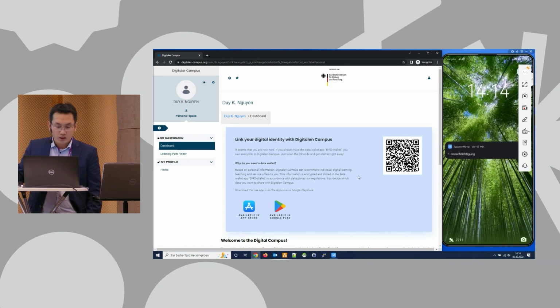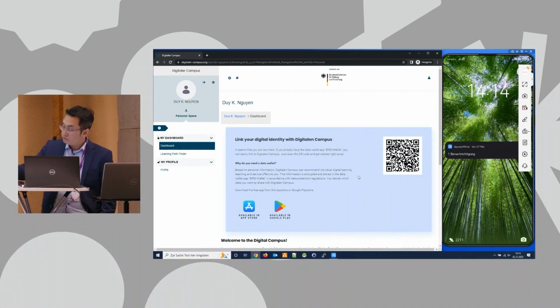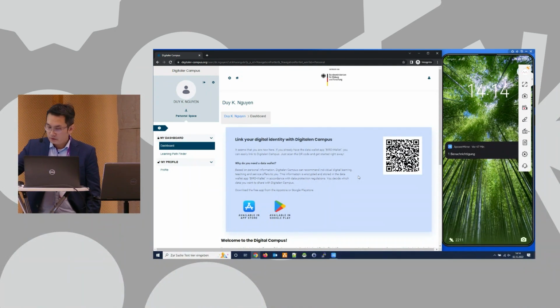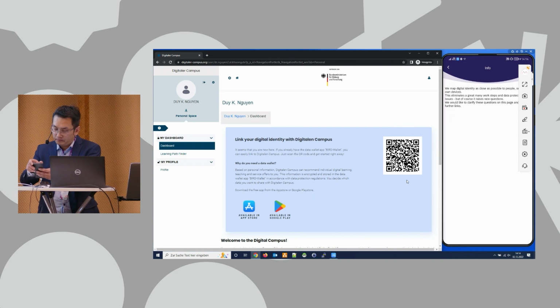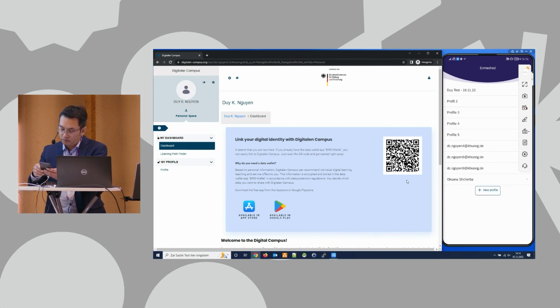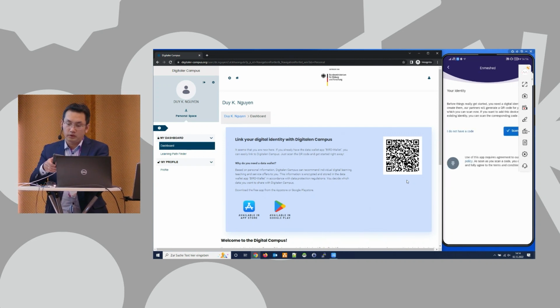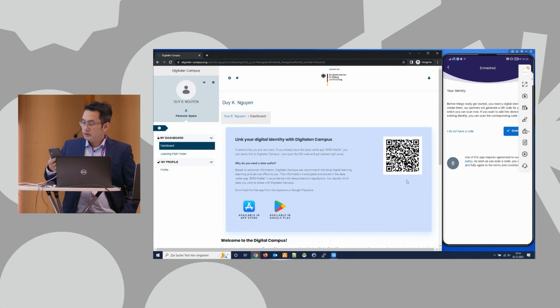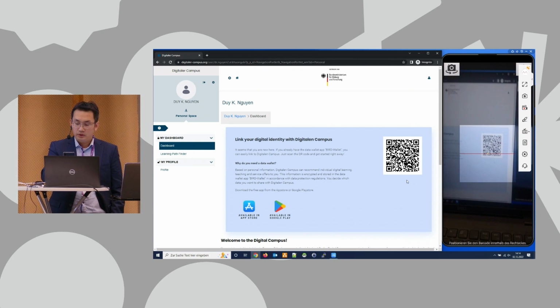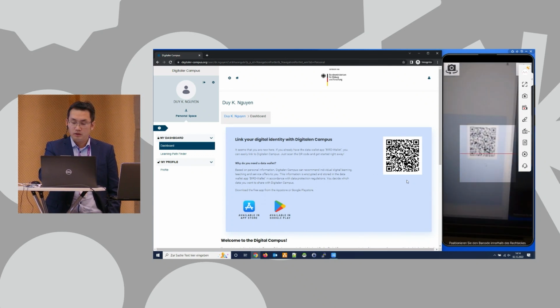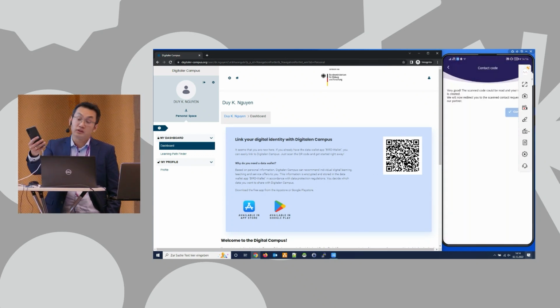I already have downloaded the free app from the Play Store or App Store. So this is my data wallet. I click on scan. And as you can see, it may take a few seconds.